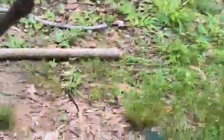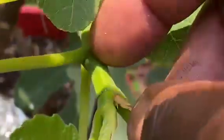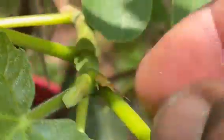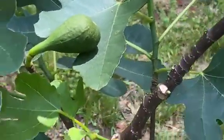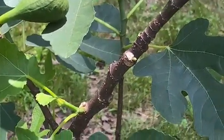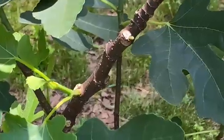You see, it has Eretabe fig on it. So we'll leave it for 2 or 3 months because it will start producing. Can you see the bump for the main crop? That is the bump for the main crop. So that's why I will have to leave it for 2 or 3 months to have enough roots. So by the time I cut it off, it will not affect the tree. It will not affect the figs, the fruit on it. So you want it to have enough roots.